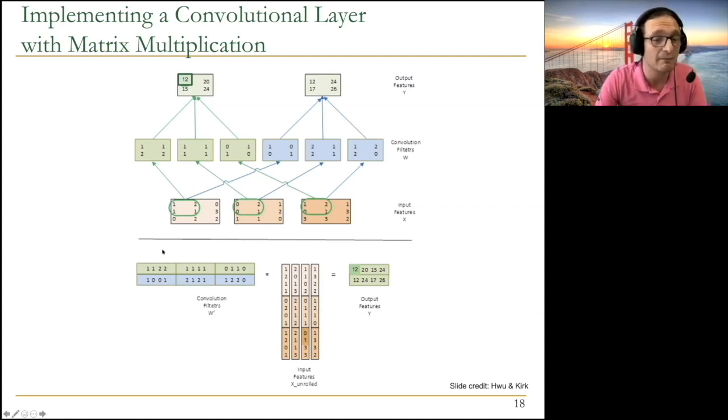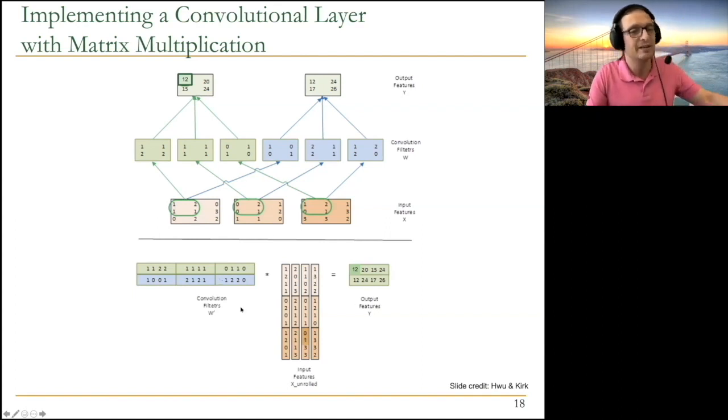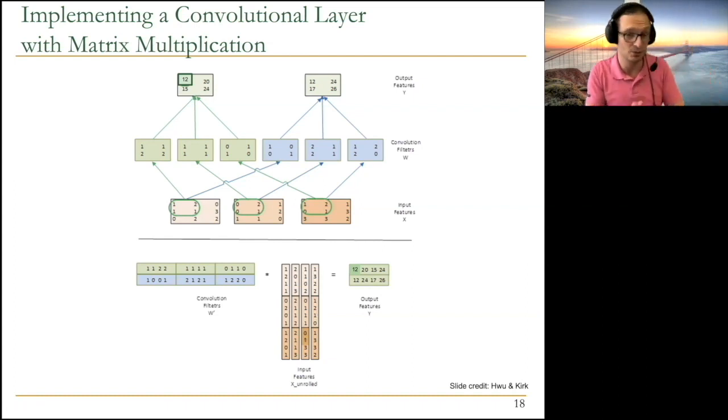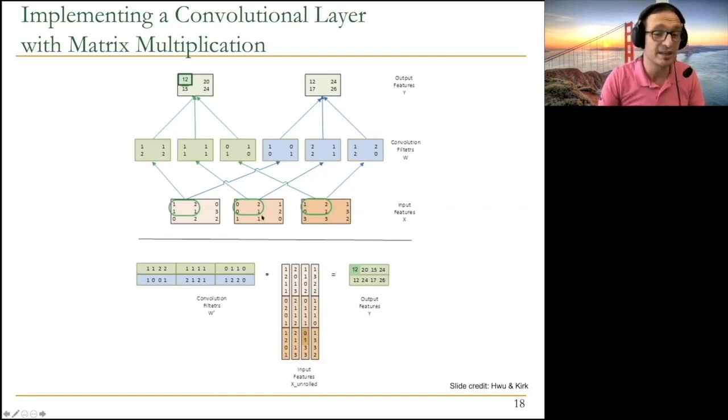Basically, you construct a convolutional filter matrix, and you also construct an input feature matrix, and you do matrix multiplication. So this is not fully correct. We're going to put a correct version of it online, but don't worry about the numbers. The takeaway is that you're changing the convolution computation to matrix multiplication so that you can map it to your hardware better, especially GPUs. The key is converting the convolutional filters into a matrix and the input features into a matrix and multiplying them such that the result is the convolution operation as specified.